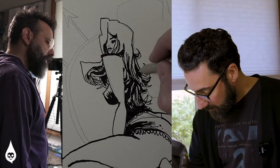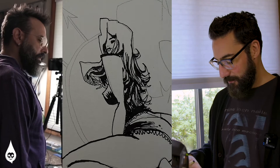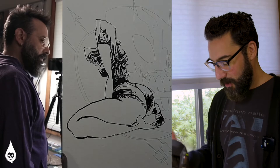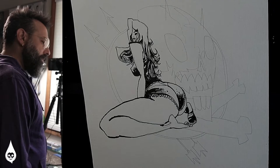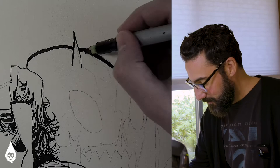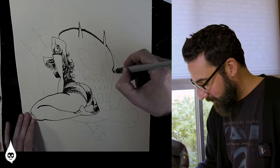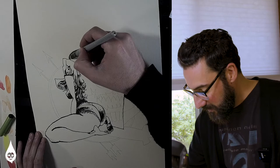Yeah, and I think the more experienced comic book or illustration fan or art appreciator that is looking at art, their mind knows how to fill in the blanks of what is missing. Again, going against the idea that this is pop music, this is something for someone who wants a little more from their art experience. Yeah, and because I hate the idea of having to hold the viewer's hand through all of this and over-explaining things. So for me, I don't want to talk down to the audience or the viewer. So I rely on them sort of knowing the language of some of this stuff and being able to fill in the blanks.